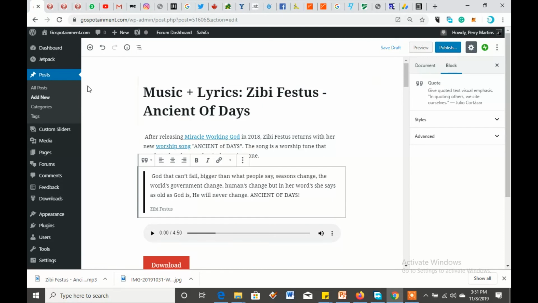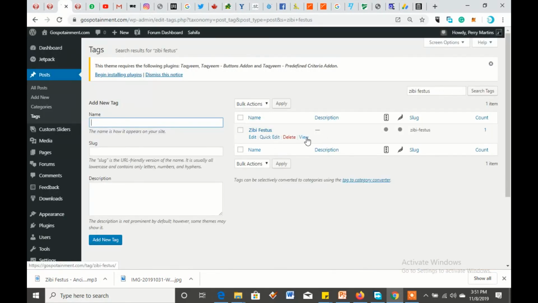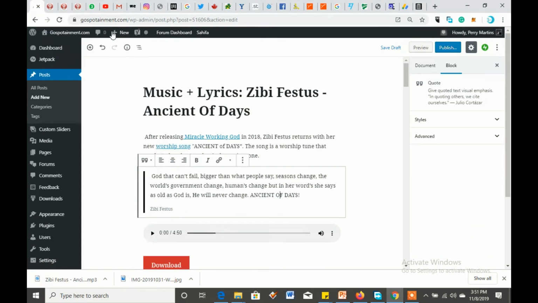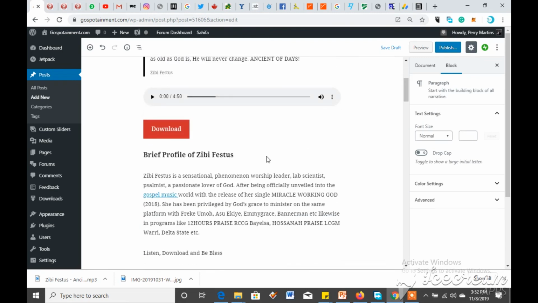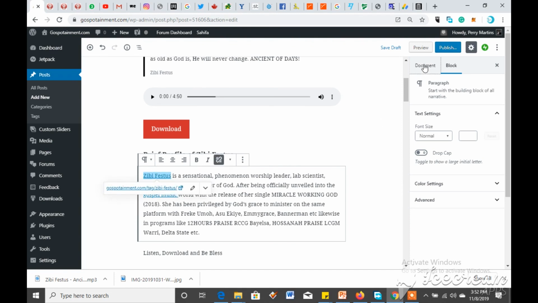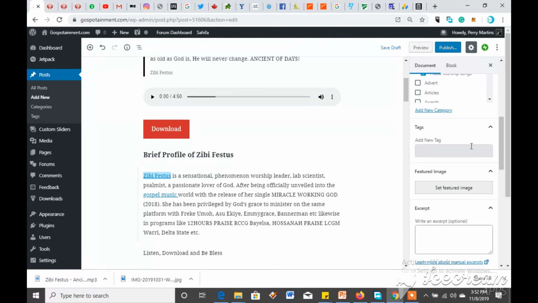And then we will now go and take the tag. This tag is where it's like a filing system where all the content concerning this artist is being filed, as long as you put that tag in every new post. So we go to where the name of the artist is written, and then we click on the linking button, and then we paste it there. Then we make sure that everything in the tag and the category and the set featured image is set.